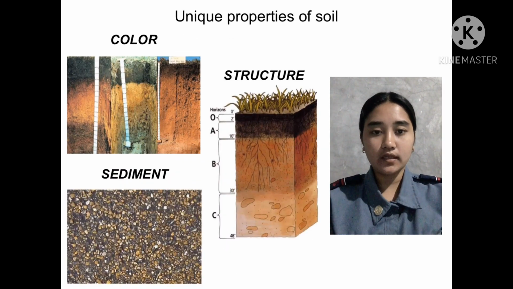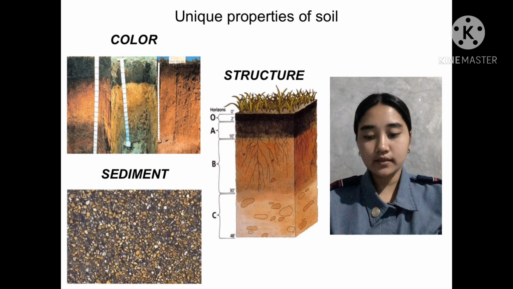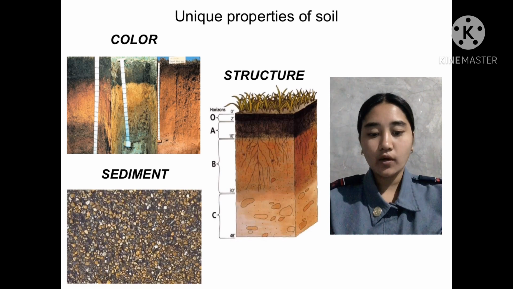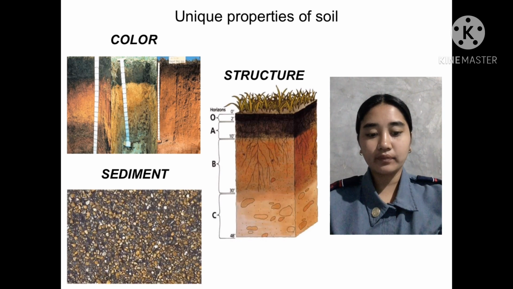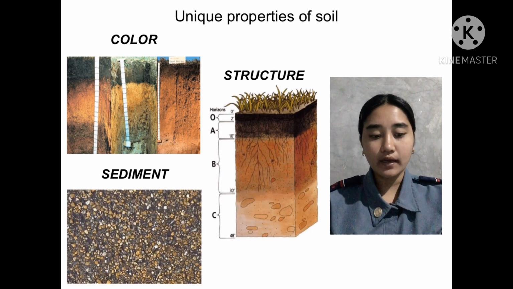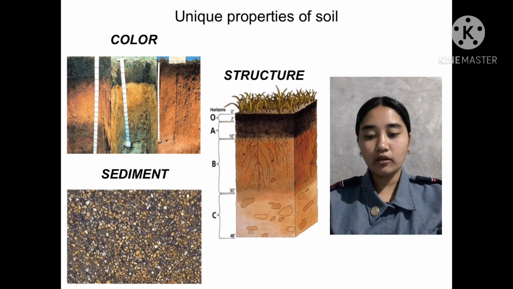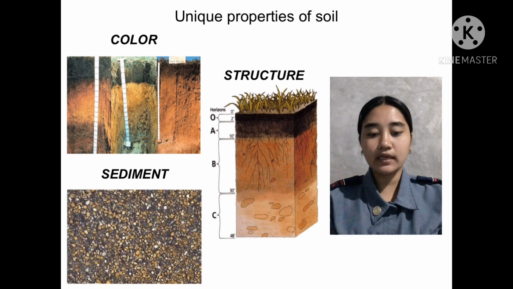The second one is unique properties of soil. The first feature is sediment. This is the original solid particles that were weathered or transported. So, ito daw yung nag-iiba by version of rock. Kunwari, halimbawa, ito yung nag-form ng bricks niya of the larger parent materials. Ito yung nade-develop ng sediment due to the physical and chemical alteration.